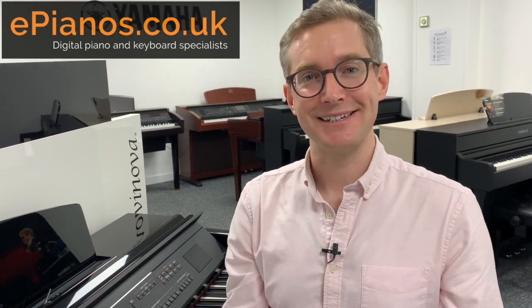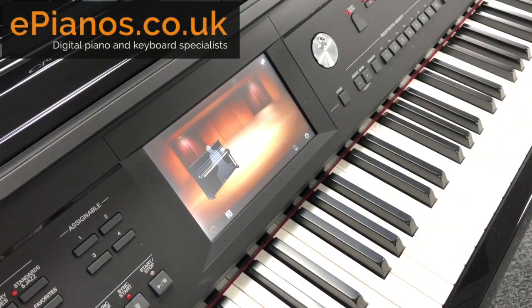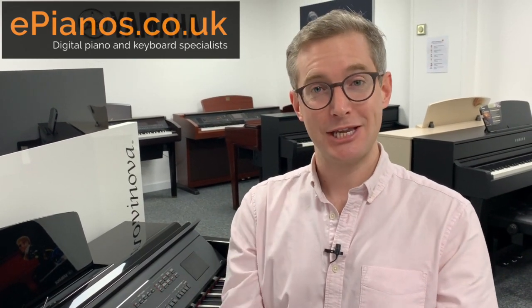Functionality is another major reason why digital pianos are becoming so popular. I often think of digital pianos as being what pianos would be like had they been invented today. The technology available is incredible — it allows you in a single piano to play not just one sound but hundreds of different sounds and different instruments as well, like strings and guitars and organs. You can record what you're playing into built-in recording studios and send it off via email or post it online instantly. You can at the press of a button have an entire orchestra or a band join in with you, and intelligently listen to what you're playing and join in seamlessly.